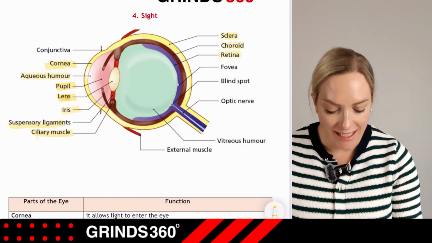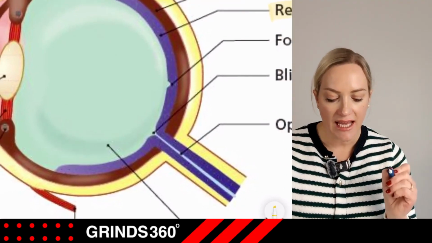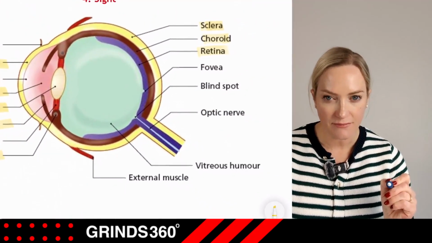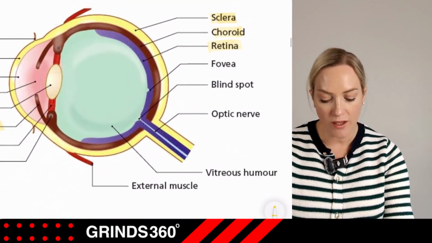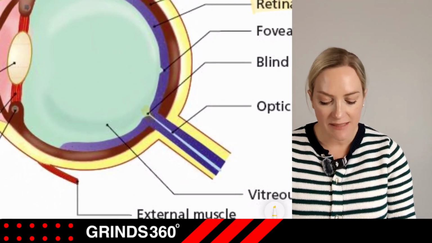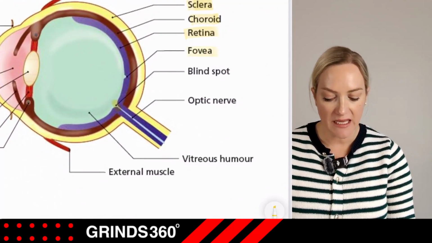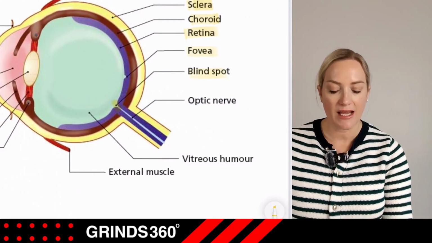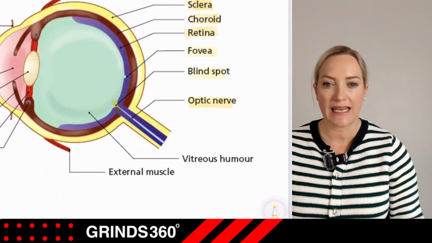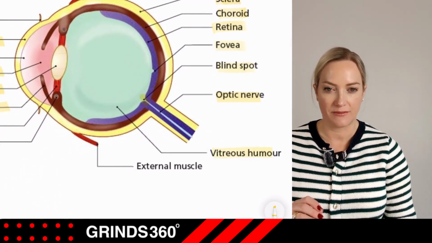Now, you can see here we have a little dip in, like a little V in. That is the fovea. Now, if we follow along with the retina, before we join up with the optic nerve, this space here is your blind spot. So we have our fovea, our blind spot, and then we have our optic nerve. Now, all inside we have a fluid, and this is your vitreous fluid.